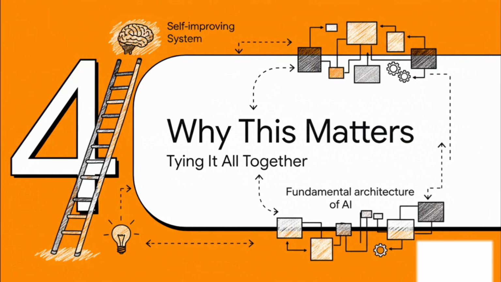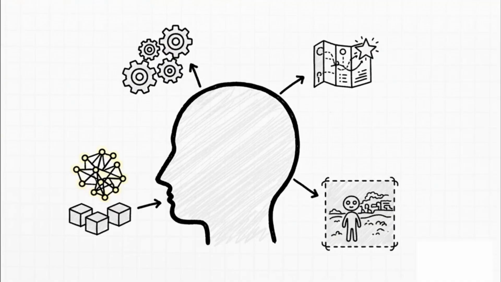Okay, so we've climbed this whole ladder from a simple thermostat to a complex learning machine. Why did we do this? What's the big deal? Well, because understanding this ladder, it's like understanding the blueprints for almost any AI system out there. It shows you the fundamental designs that everything else is built on. So, let's wrap this up. What are the big things to remember?